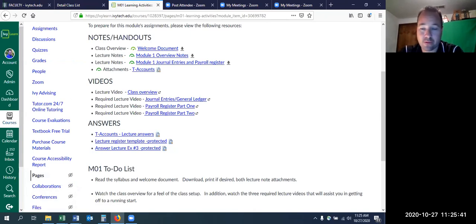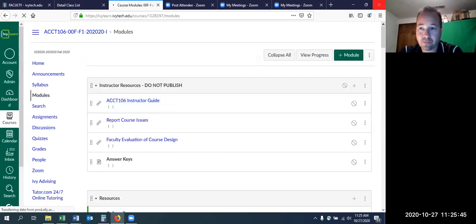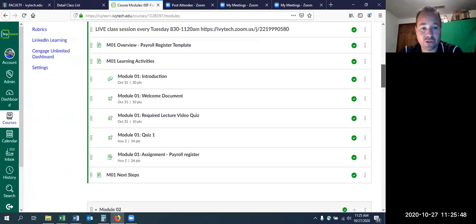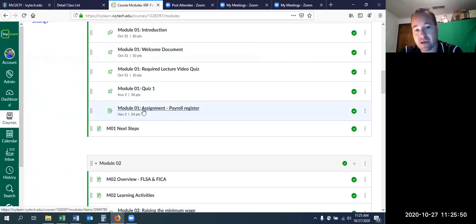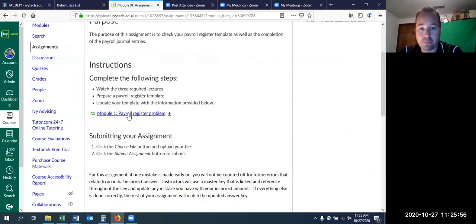The homework: you go into the module for the payroll register part here. You come down here and you've got your payroll scenario. You're going to fill in all those little yellow squares.